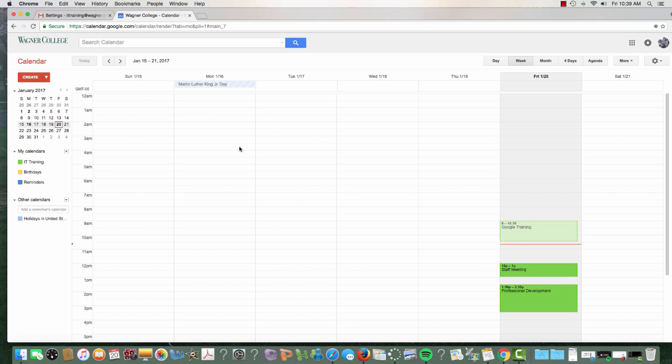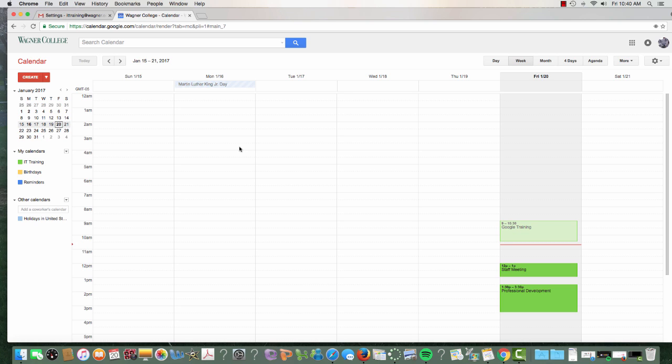Google Labs are experimental features that Google is testing out to see whether or not they work when trying to use the calendar on an everyday basis. So for the most part, when you see these labs, if they're successful, they become a part of you using your calendar every day. If they end up not working out or they're not as popular as Google would have liked, they discontinue the lab and you wouldn't be able to use it anymore. So once we enable this, if you find that it's not for you or it's not something that you're going to use, you can go right back into the settings and disable it.